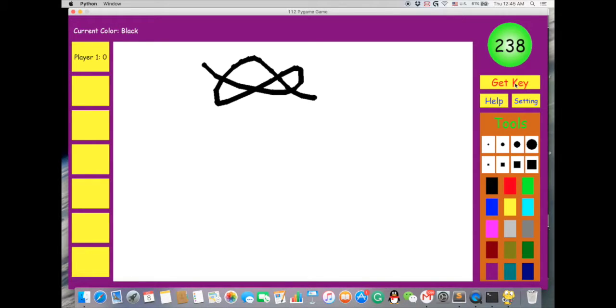And the button here is to get the key, which will be randomly generated from a word list I downloaded from the internet. Let's try to get one key. Okay, it's pineapple. If you press the help button, it would show the explanation and the part of speech of the key. As you can see, pineapple here is a noun, and here is the description and explanation of the key.